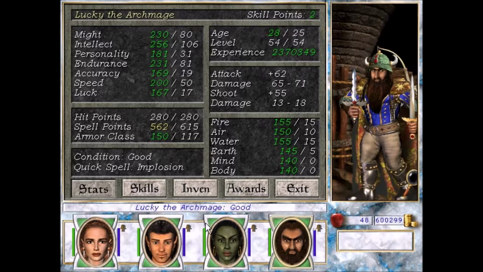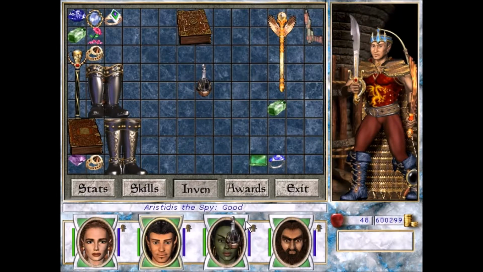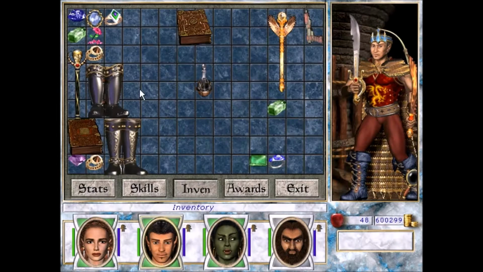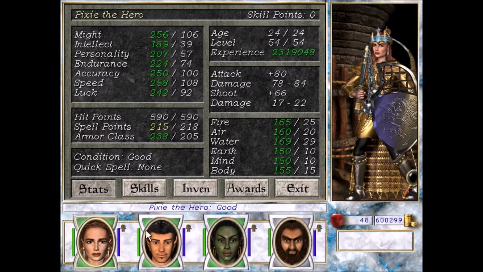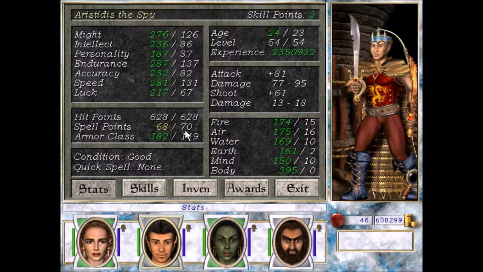Well, Aristides, you know, Lucky actually damages more in hand-to-hand than... so let's see here right now. If he drinks it, plus 62. Plus 64. And on pure intellect, I'm pretty sure that will have to be Aristides, because he gets spell points from intellect. Not a lot, 2, but still, you know, he's pretty intellectual. I like my men intellectual.